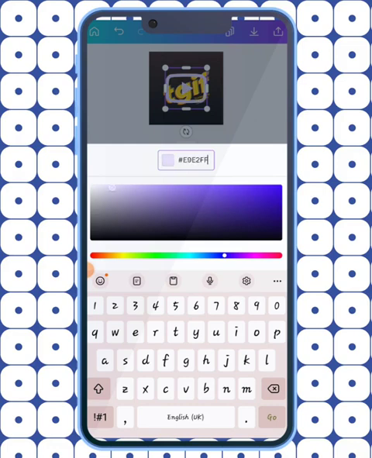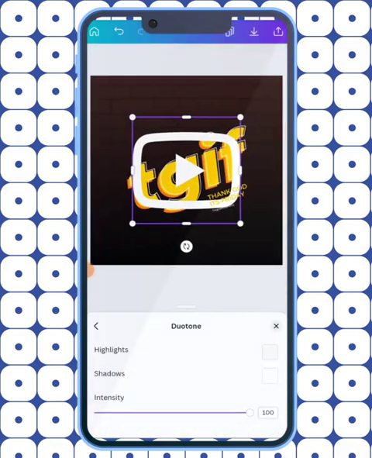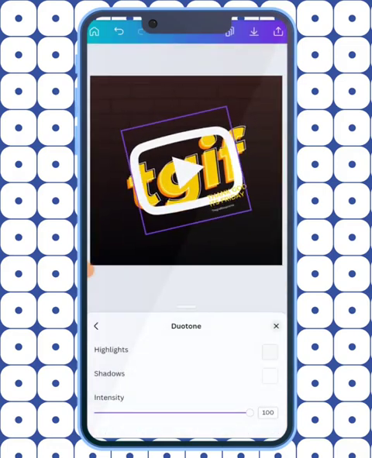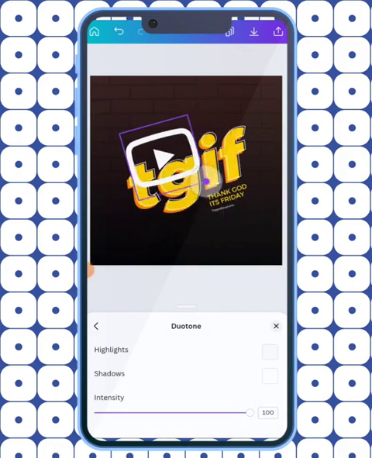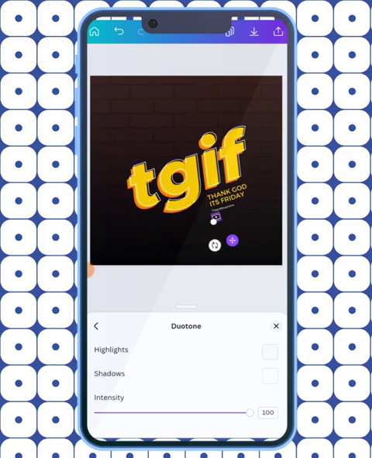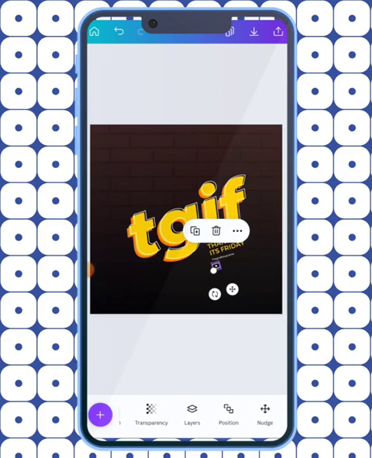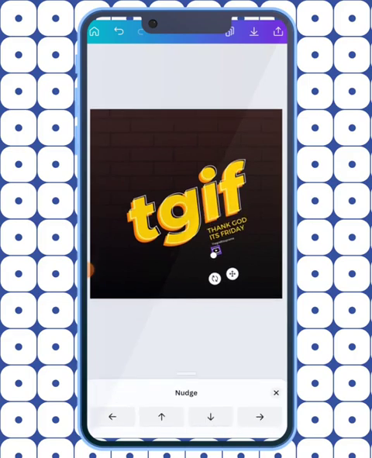Change this one to white. Then I'll rotate it, make it smaller, and bring it here. So I'll use the notch to position it well.